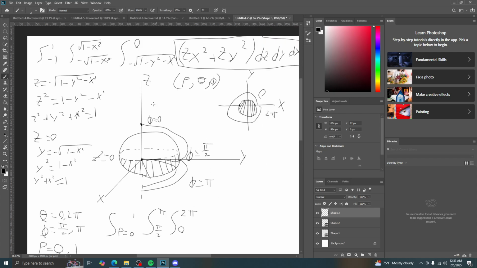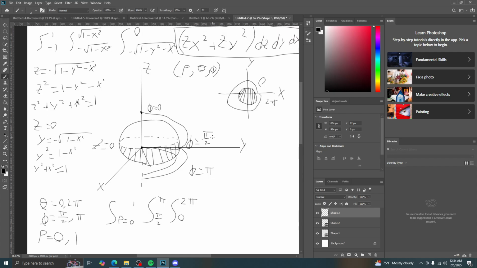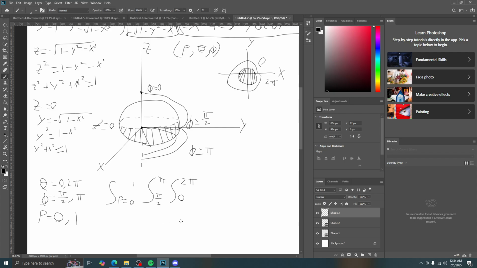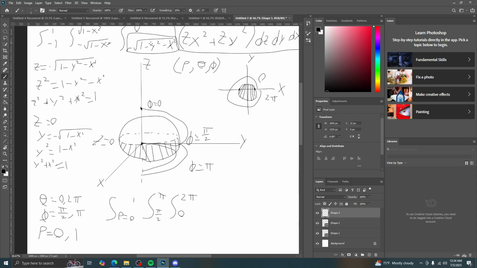If you remember, when we were converting to cylindrical, we also had to translate the z bounds into cylindrical. You don't have to do that here, because cylindrical keeps z in it. We had to translate it because it had the x and the y. So z is a part of the cylindrical system, whereas spherical, we got rid of x, y, and z, so there's no translating the bounds here, really. It's just drawing it and figuring out what rho, phi, and theta are.